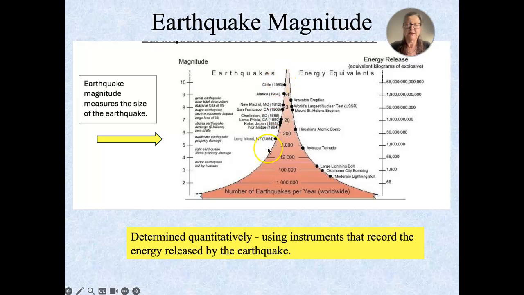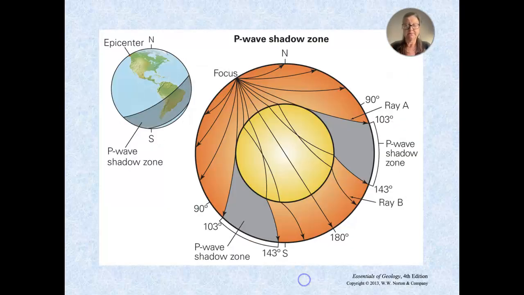And then on the other side of the scale, we have earthquakes. Now, the Chile earthquake in 1960 was the largest one that we've ever recorded. It was a 9.6. The Alaskan earthquake in 1964 is the largest earthquake we've ever recorded in North America, and that was a 9.0. Then there are some other notable ones here. The Loma Prieta earthquake that I showed you photos from in the beginning is around here. That was a 6.9. So remember, this is a quantitative measure, not a qualitative measure like intensity.